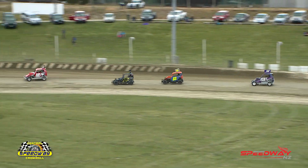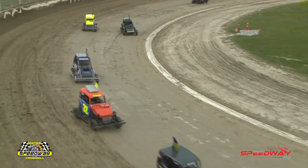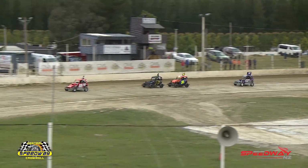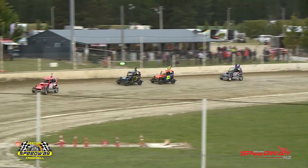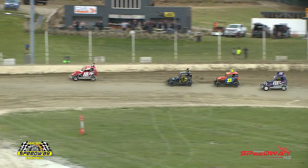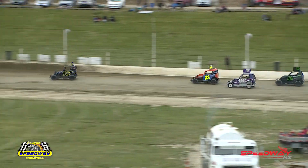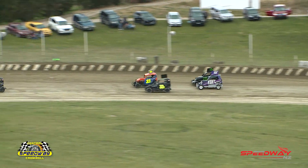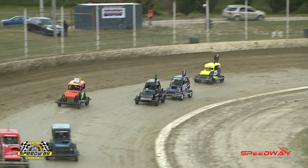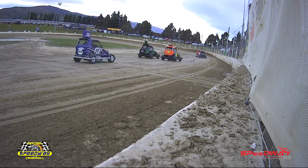Harrison Brown coming under fire from Lucas Erskine now. Marcus Scott just holding there in 4th position, watching what's going on in front. Capable driver, he should be able to get round Josh Evans if he pushes it hard enough. Ben Smart hasn't been able to pull away from Josh Evans. Down into turn number 2, heading down to turn number 3, here comes Marcus Scott. Nope, sees a back marker, has to fall back in line, means Lucas Erskine can go round the outside. We've got another car going slow at the back. That's Brodie McDonald. Seems to get underway again now.